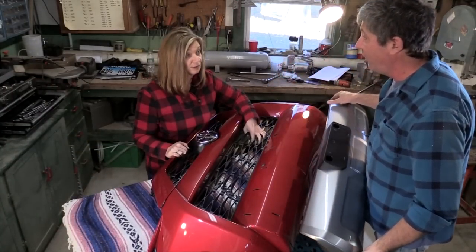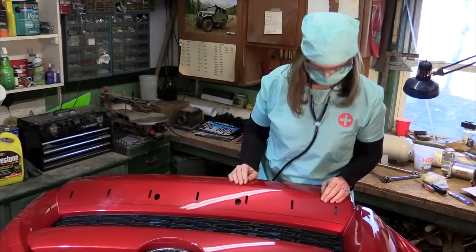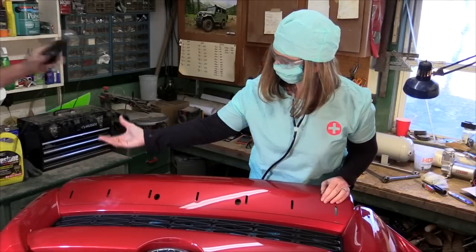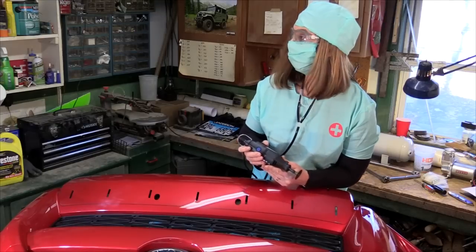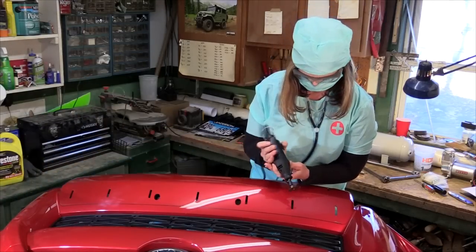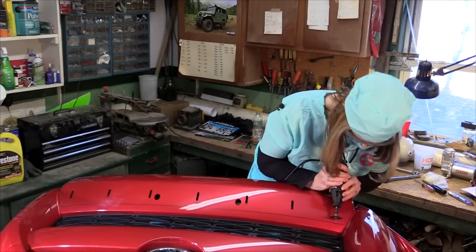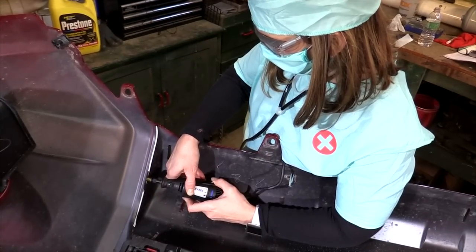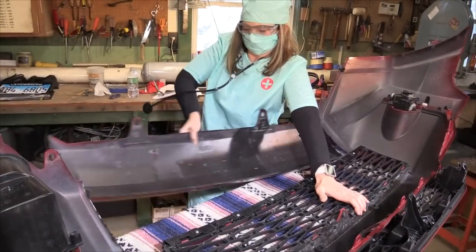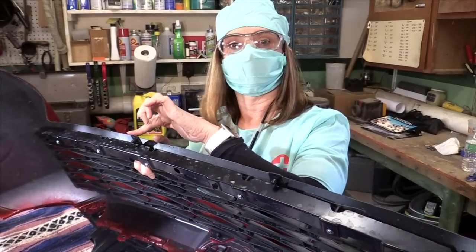Now we start cutting it up. Dremel. Power. Next, we'll cut these two tabs off of here.